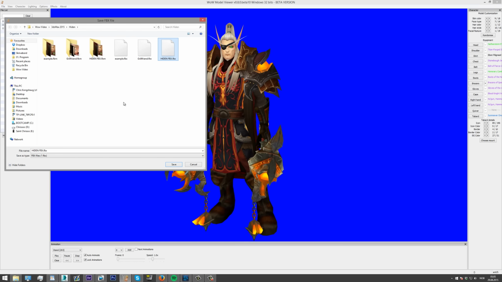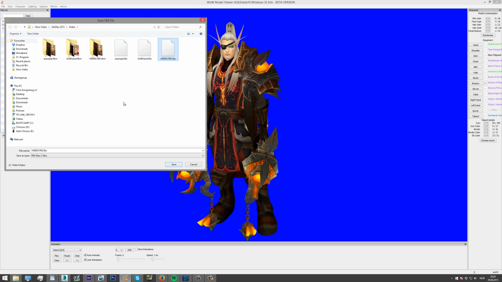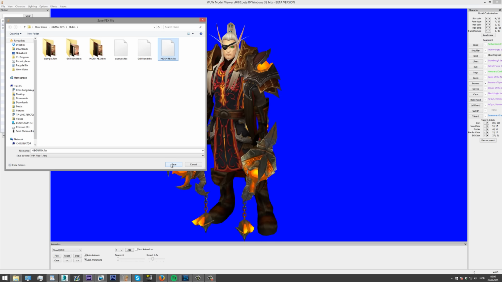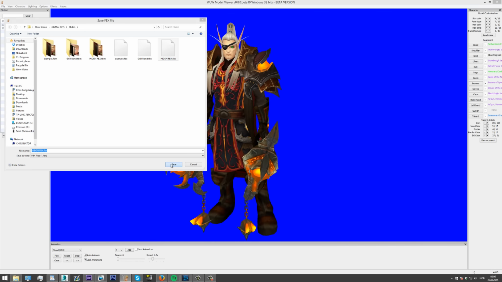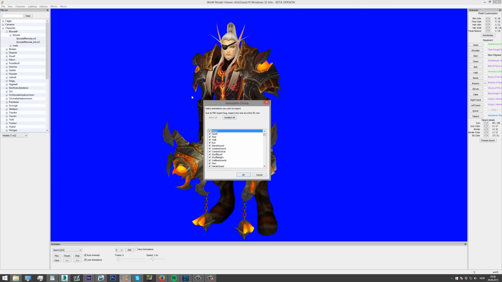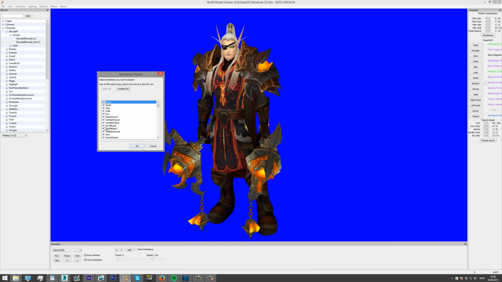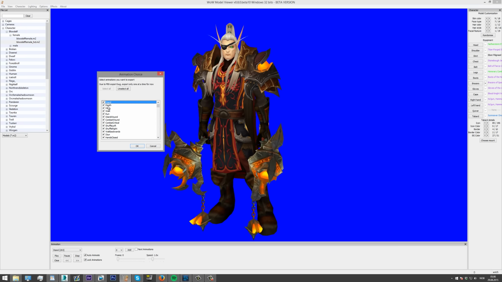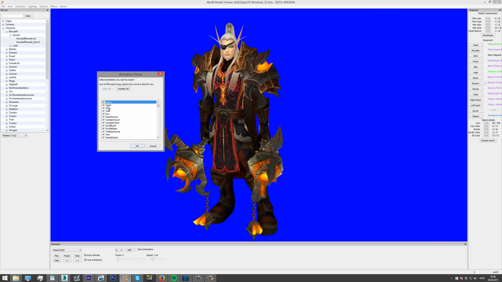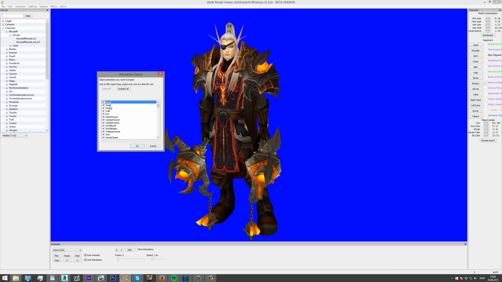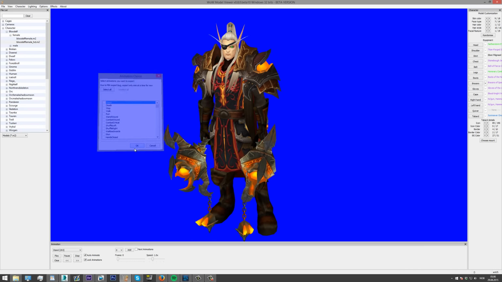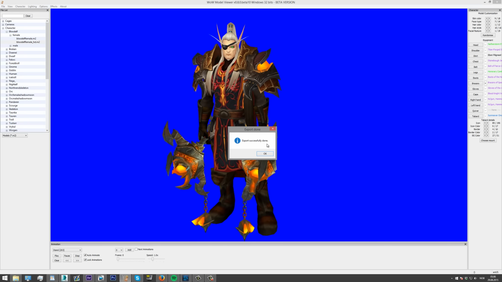I do recommend you save it into its own map, because the texture files etc. are going to save into the same location as the FBX one, so it's going to be a big mess if you don't get your own map for your character. So just click on save and this option is going to come up. This is for if you want to use any of the pre-made animations inside a 3D program. I however don't do that, so I always unselect and then click OK. So now your export is successfully done, as you can see.